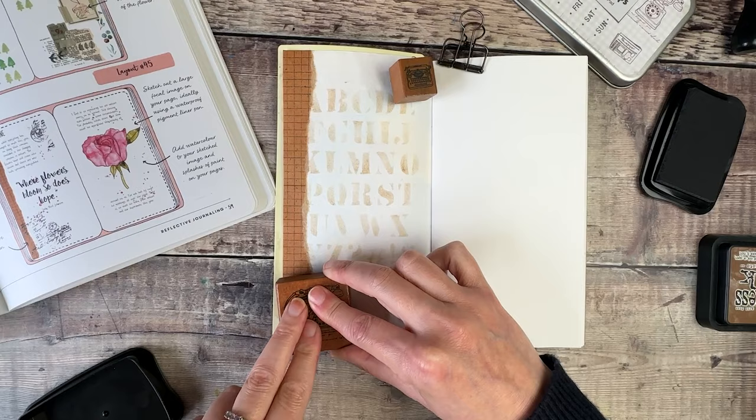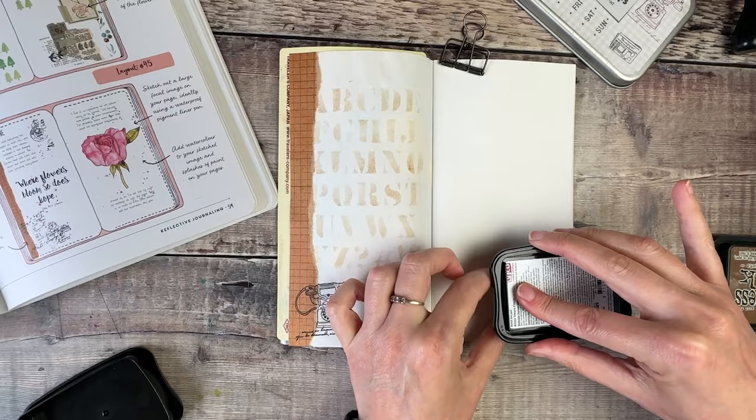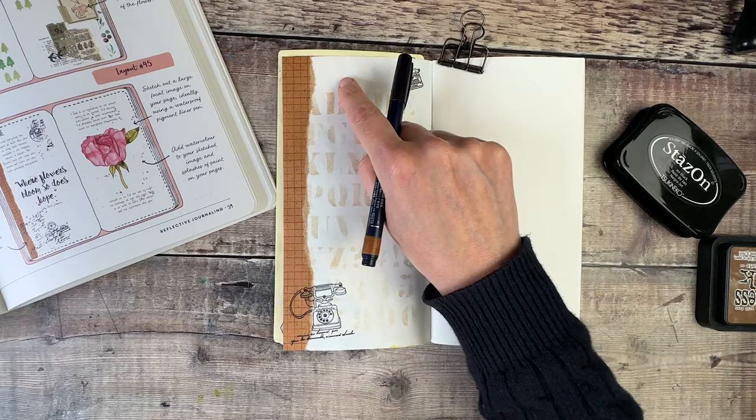So I've got that stamped down the bottom, and I like running it just over the edge of the tape as well. For me, it just helps it look like it belongs a little bit, I think. Okay, so that's both of my stamped elements added. And I'm now going to add my date on the top of my left-hand page.